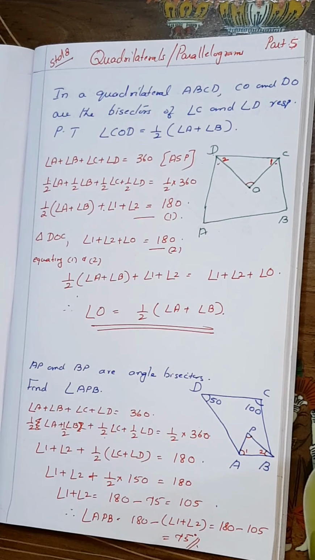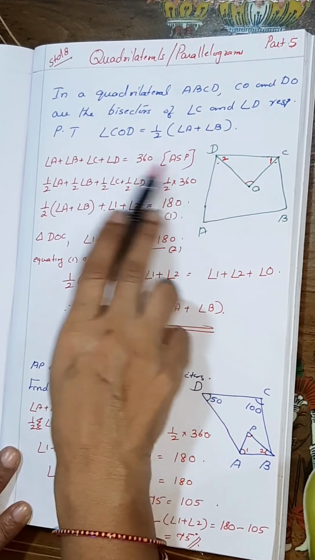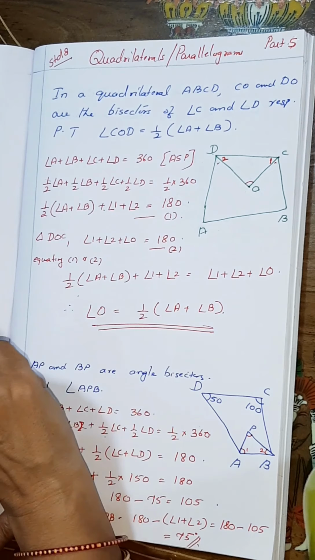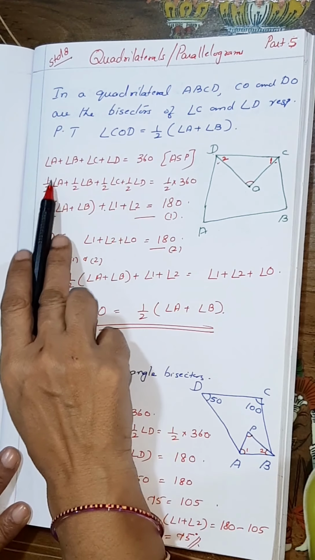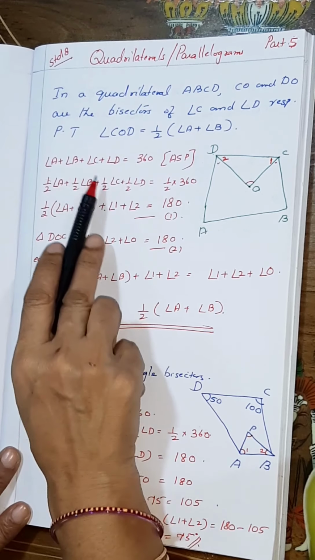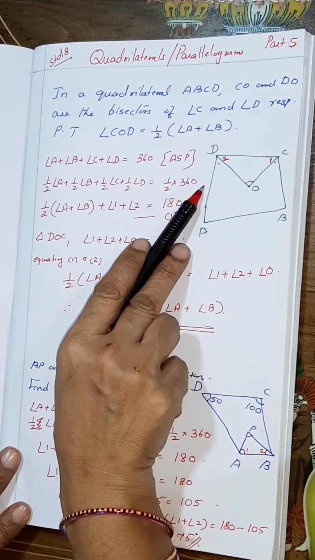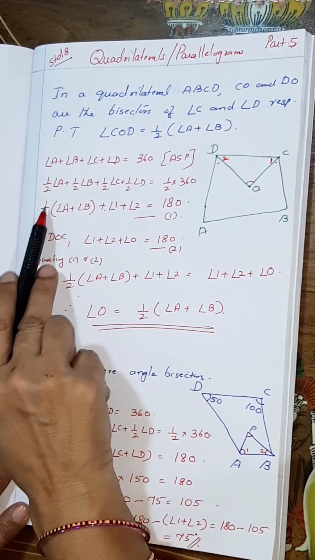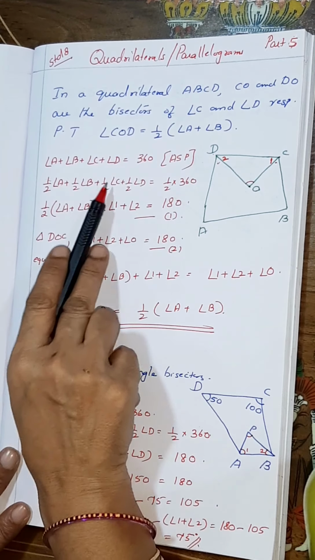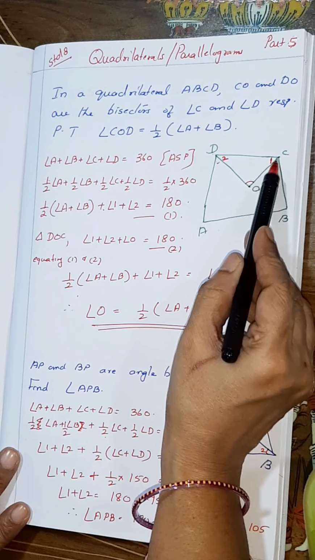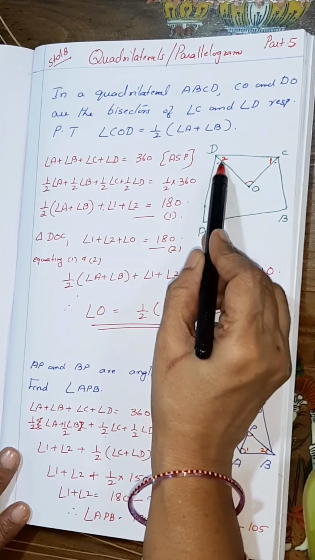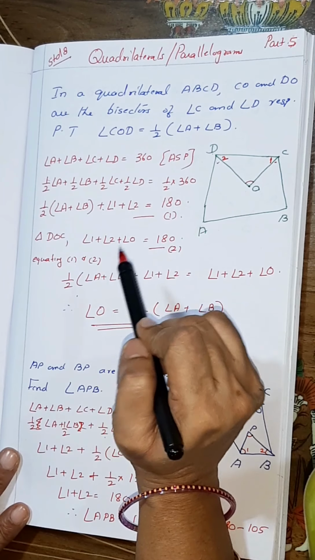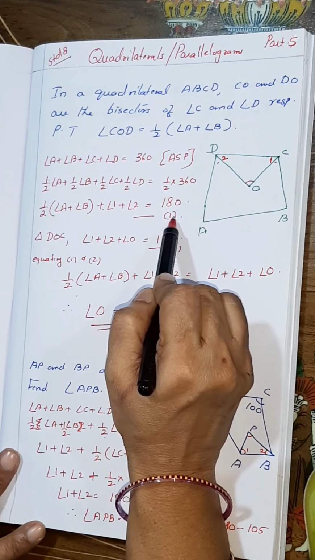So we are going to use the angle sum property of the quadrilateral and also the angle sum property of the triangle. So angle sum property of quadrilateral is sum of all the angles is equal to 360 degrees. You write this here and then you multiply half throughout. So it is half A plus half B plus half C plus half D equal to half into 360. So now I will pair up these two. I will take half out and A plus B plus now half of C. So these two, half of C will be, these two are equal. So I can write half of C as angle 1 and this is angle 2. Now this is equal to 180 degrees. So let us name this equation as 1.